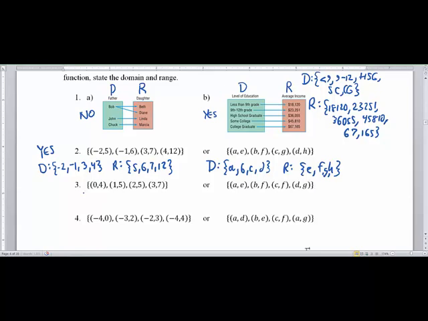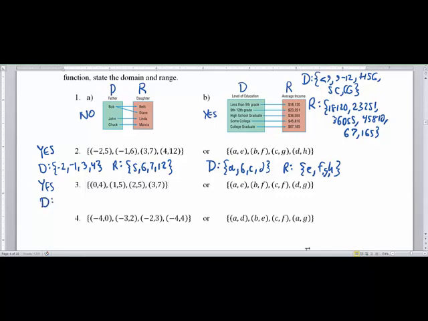Okay, so now let's take a look at this. 0 and 4, 1 and 5, 2 and 5, 3 and 7. Now you've noticed that the 1 and the 5 and the 2 and the 5 share a y value. Now remember, the test here is that every value of x goes to at most one y. So is this a function if I have 1, 5 and 2, 5? And the answer is yes, because every x has to go to at most one y. You can duplicate y's. You just can't have an x value go to more than one y value.